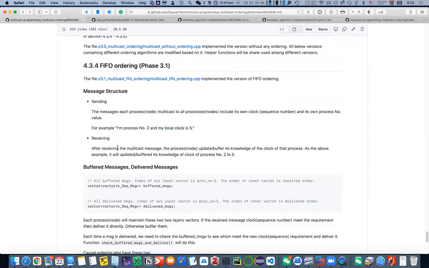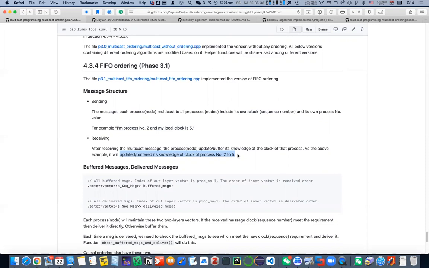And when you receive multicast messages, the process will only update the knowledge of that process. So if the receiver receives this message, for example, let's say process number 3 receives this message, process number 3 will only update its knowledge of the clock of process 2 to 5.